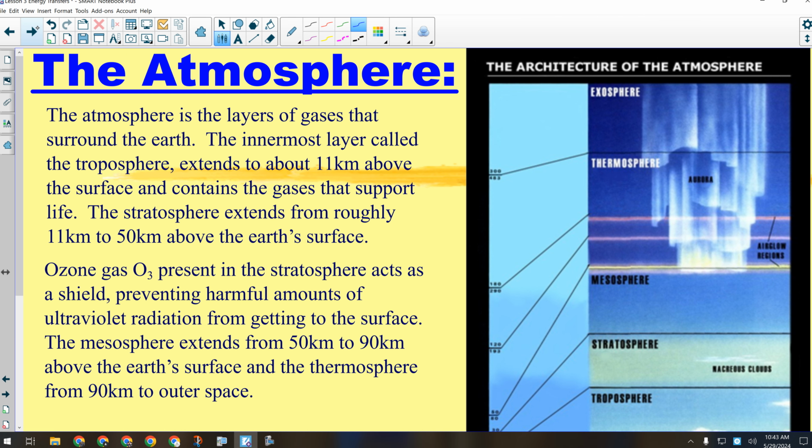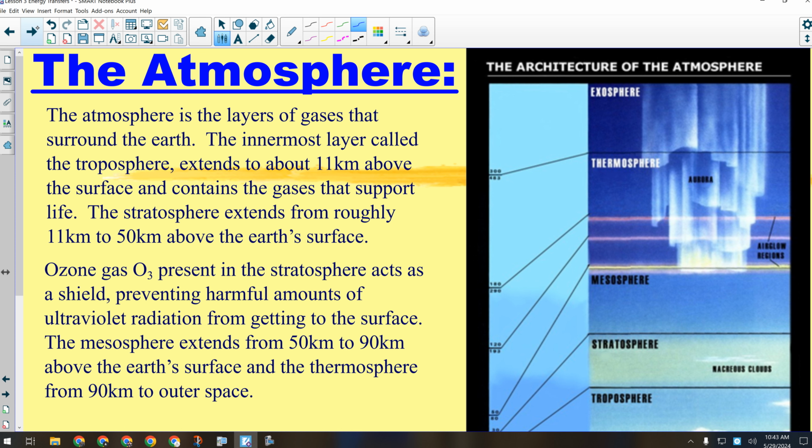All right, so the atmosphere. As I said, the atmosphere plays the biggest role here in terms of transferring energy around the Earth because it's the most fluid part, right? Now, there's layers to the atmosphere. Do not memorize the layers of the atmosphere. I could not care less whether you know the layers of the atmosphere. So this diagram, it's just there for illustration purposes.